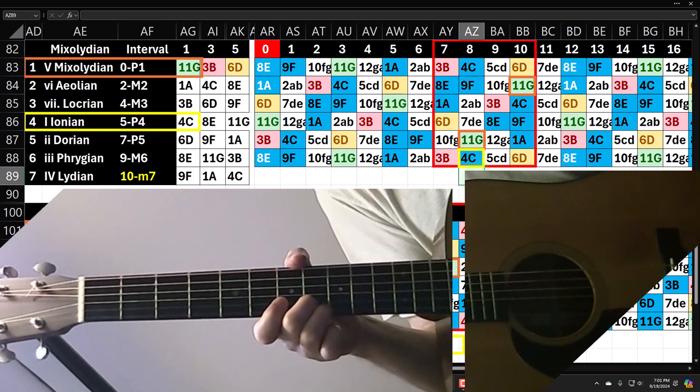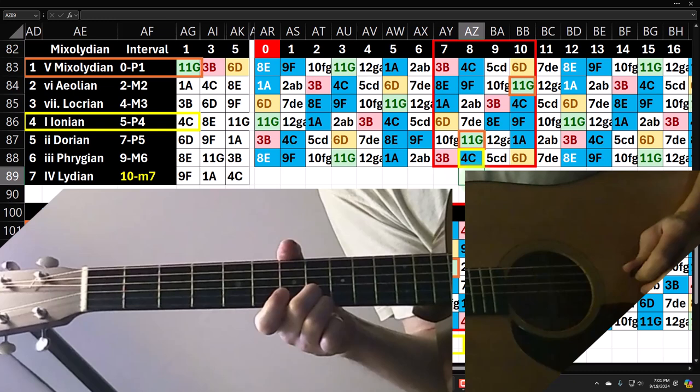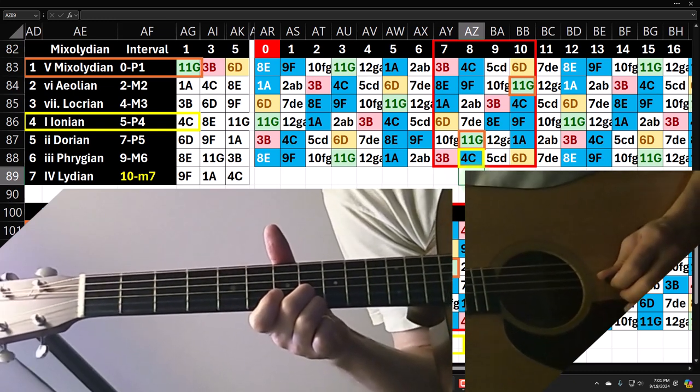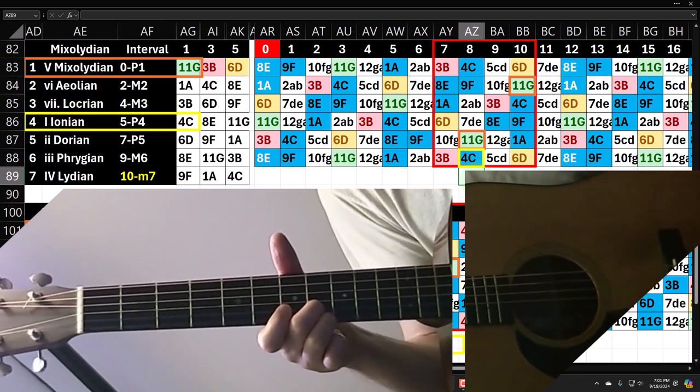So the major scale, the Ionian mode number 1. Anyway, if I saw that shape, then this shape would be a... didn't I already do that? I already did that. Let's go to the next one.